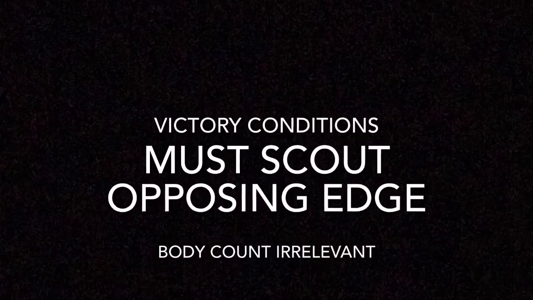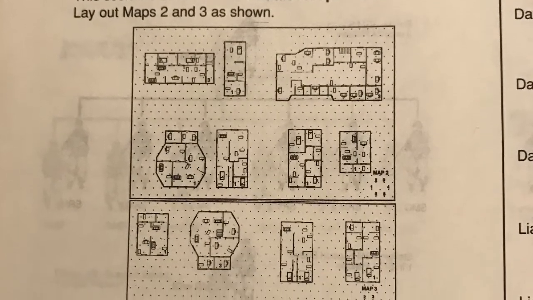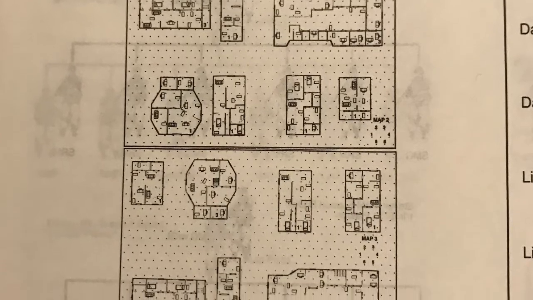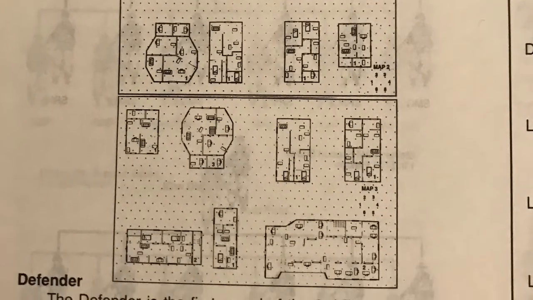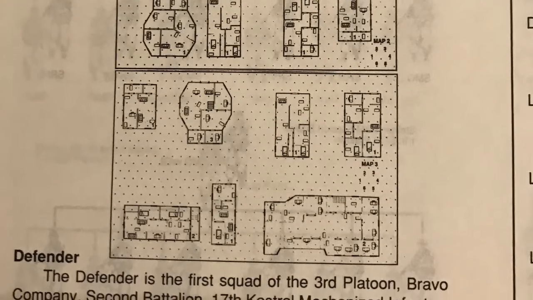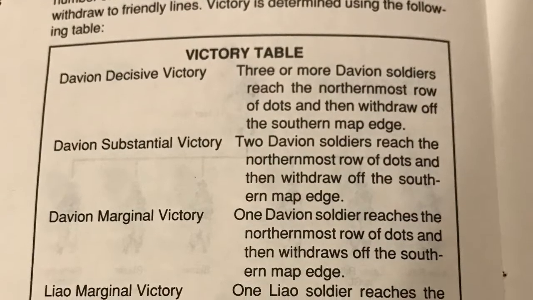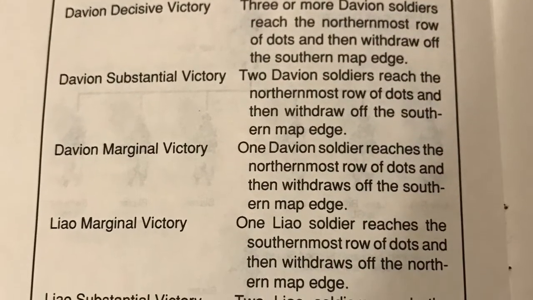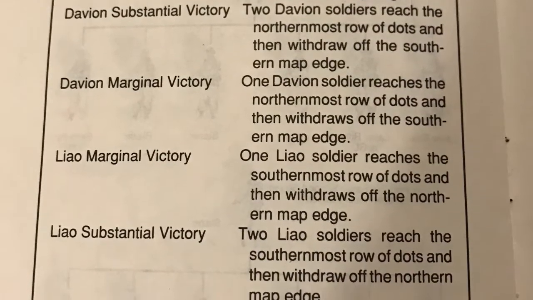So I picked the first scenario that came with the game. It's basically a scouting mission. You have one squad scouting another squad with roughly this map layout, 2 of the 4 maps that come with the game, which simulates being deep inside an urban or suburban area with lots of buildings. Some of them are multiple stories and some are just one story. And the goal is just to get a couple of your troops on the far edge of the map and then come back to the original edge that you started on, and the two sides start on opposing edges.